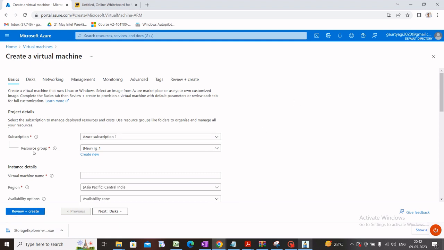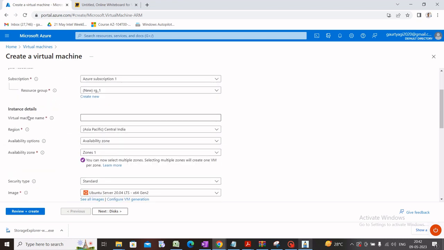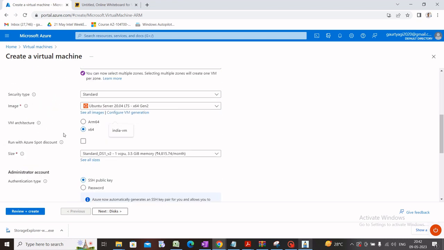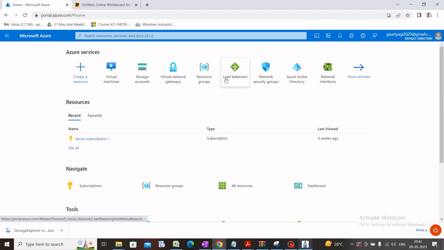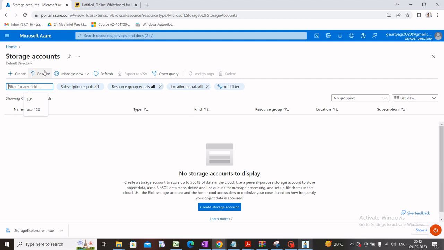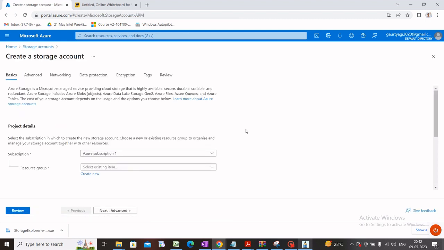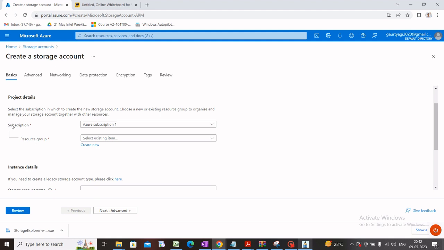So this is how this resource group works, and inside this resource group, all the services like virtual machine and everything we can create. It's not just for virtual machine, any kind of service. Like if I just want to create this storage, I will create this storage and again it will ask us the subscription and resource group. So these both things are basic. It is mandatory and required.